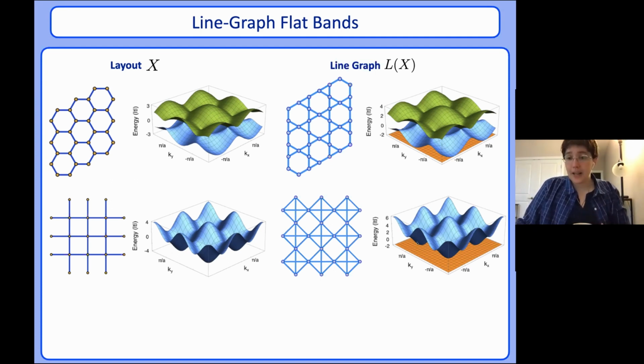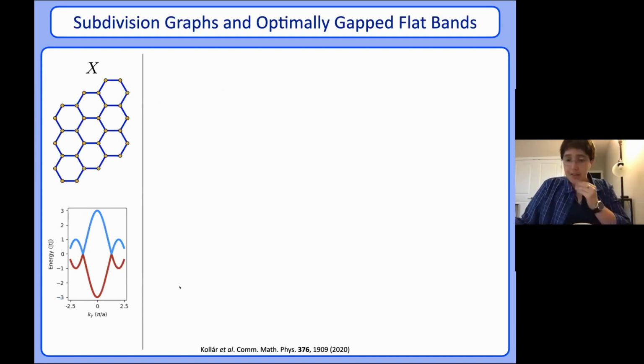And this is actually not an accident. It turns out this is a very general graph theoretic fact about regular graphs. And so if you start from a lattice where every site has the same number of neighbors and you take the line graph, then this is always what you get, that you get two types of eigenvalues on the line graph. You get shifted bands of the original, and you get the flat bands at -2. And so knowing this, we can actually use some graph theory tricks.